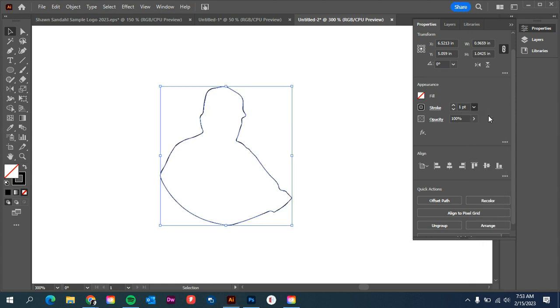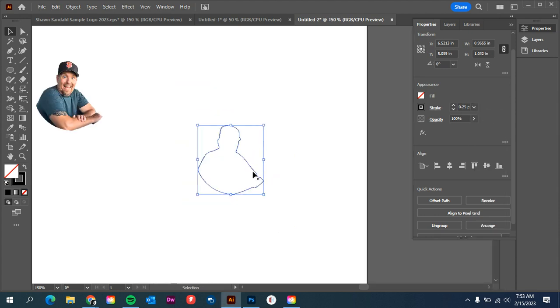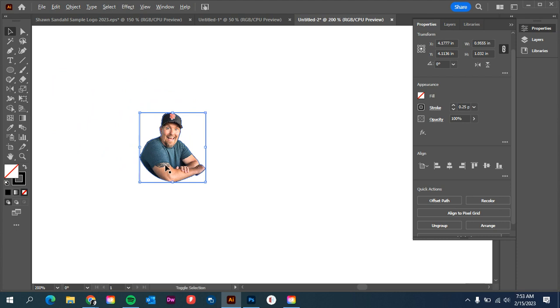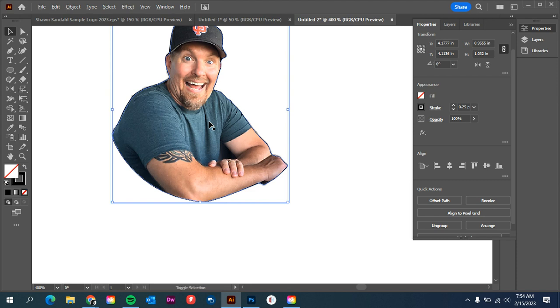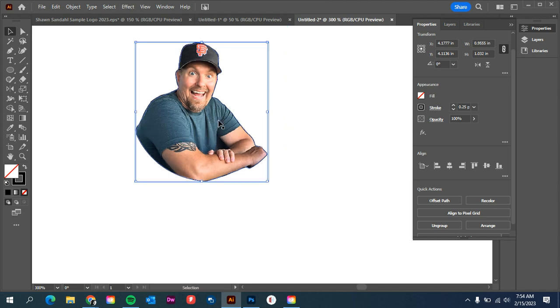Okay. So if I hit the little reverse swap and fill, you get the stroke outline. I'm going to change the stroke weight to 0.25 so it's nice and skinny. And then I'm going to see how it lines up. So I'm going to drag it over my photograph. And you can see that it's cutting right on the line. Looks pretty good. But let's go ahead and do that offset path.